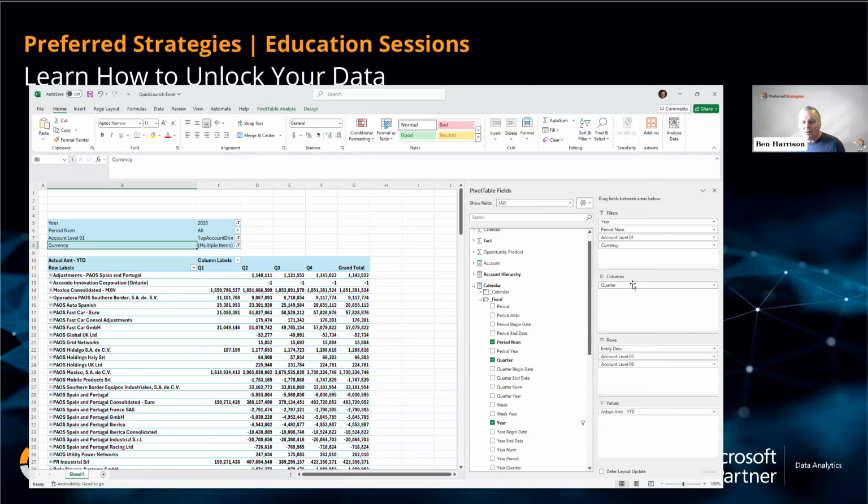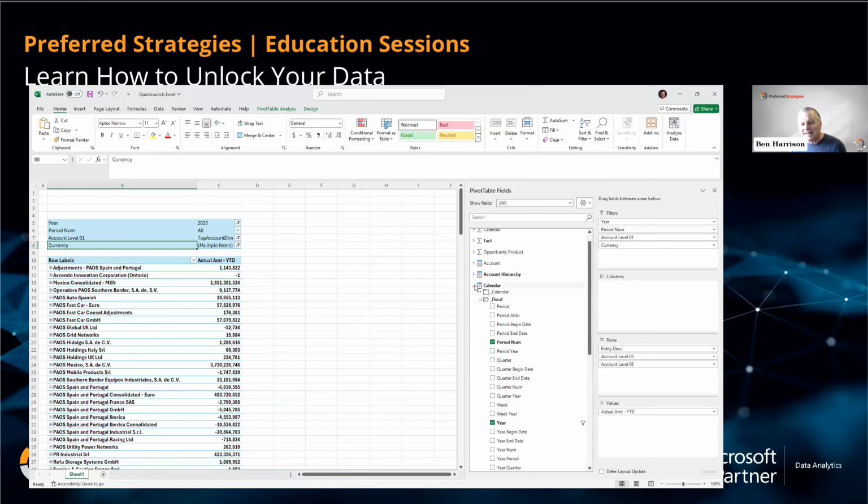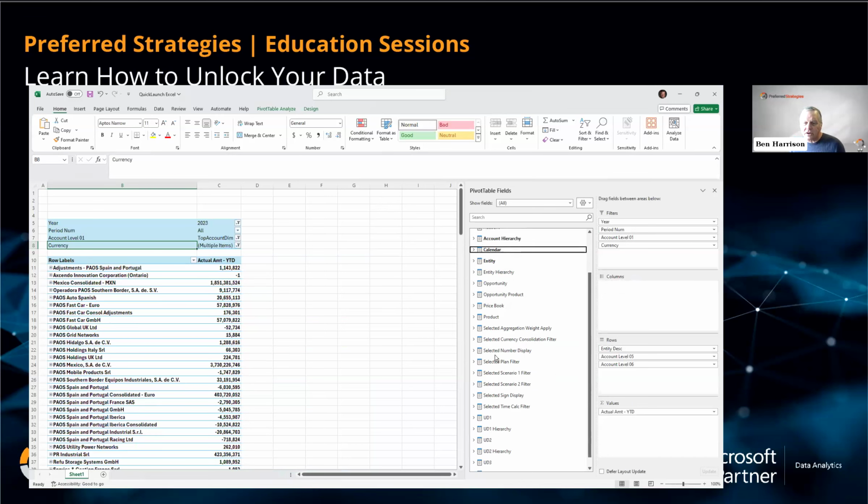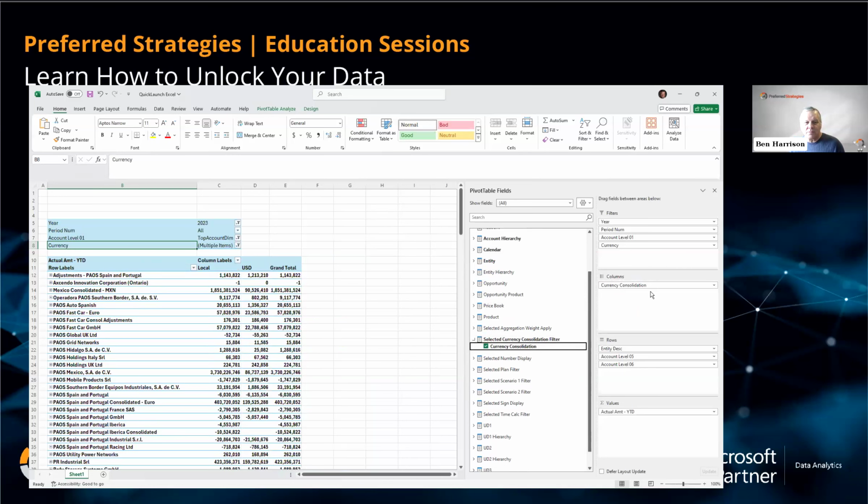If I wasn't interested in quarter, maybe another feature of the model is the idea of currency conversion. Now, the currency is already converted in OneStream, so we're not doing currency conversion here, but OneStream has the local currency and the consolidated currency, and we can show and display both of those.